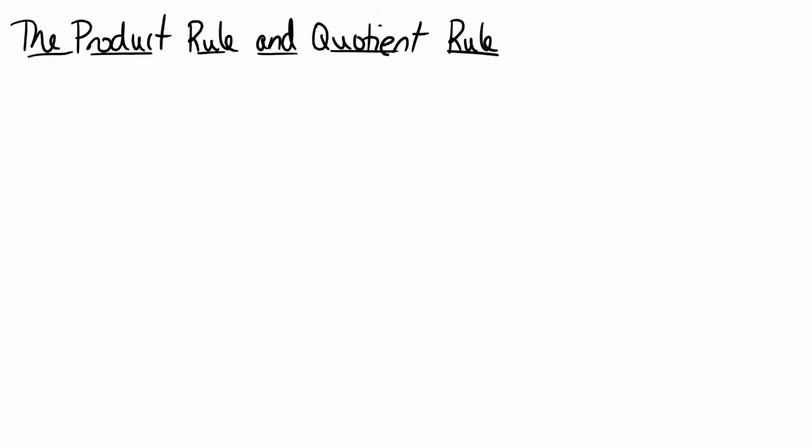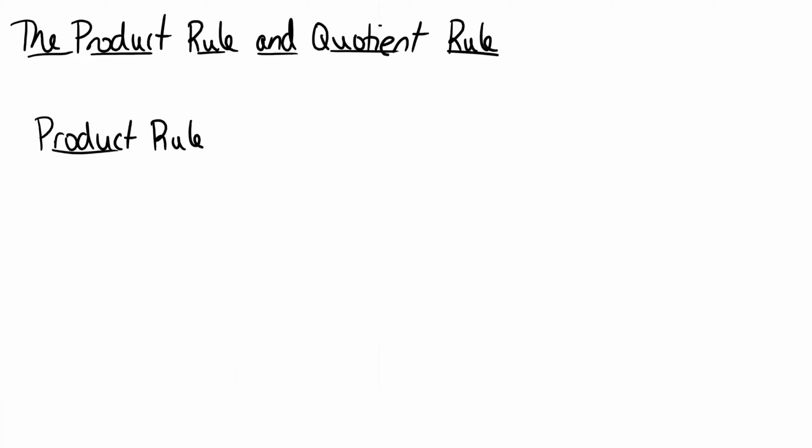Last time, we learned some new rules that let us quickly compute the derivatives of some functions. We learned the power rule, the sum and difference rules, and how to take the derivative of an exponential function. Now, we're going to learn how to take the derivative of a product of functions and the quotient of functions. We'll start with the product.